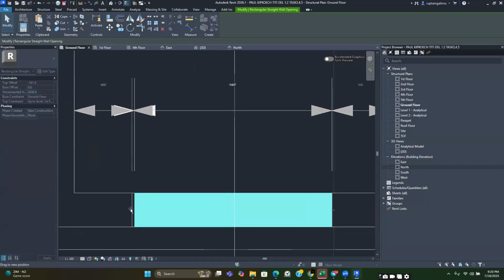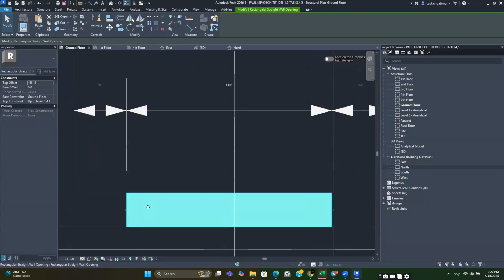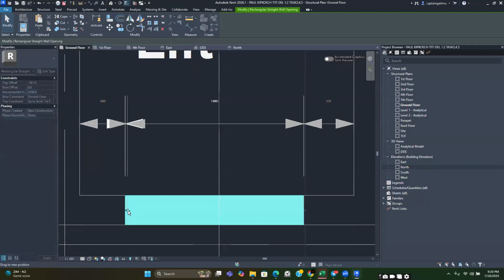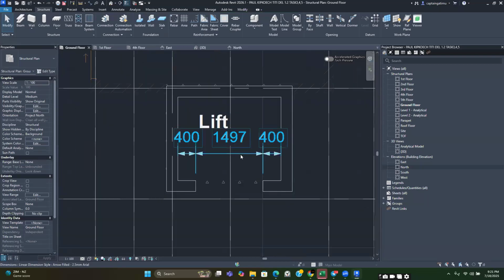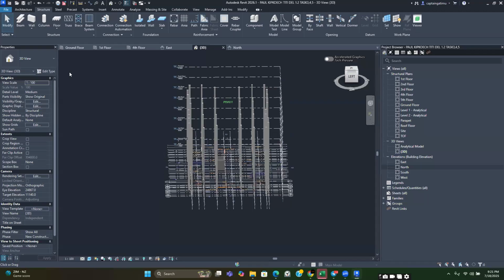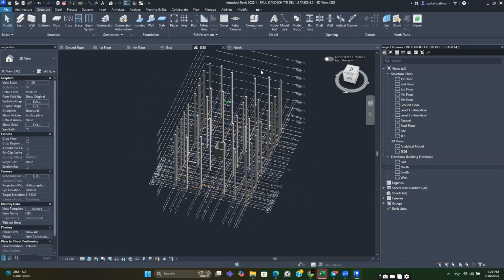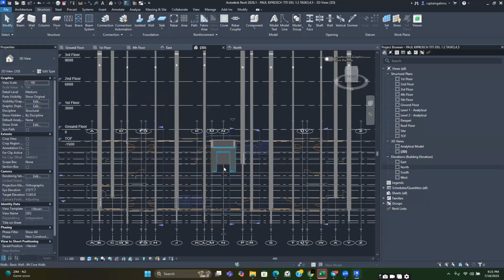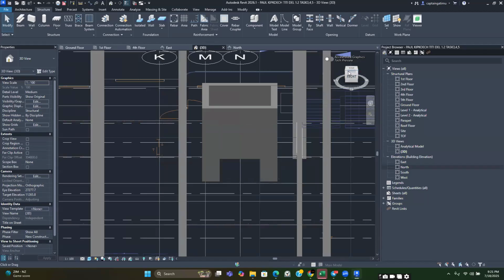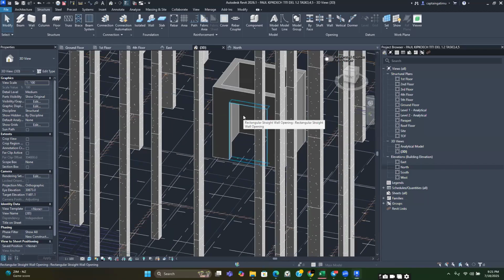So we can move it by these grids here until it's 1500 or somewhere close to that. Okay, so we can have 400 on that end, and then ensure this end here is 400 as well. Okay, so I think this works. So I'll just delete that and we are good to go. So we have that opening created there. And if you go to your 3D view, you can now see the opening has been created in that particular section over there. Okay, I hope you can see the opening. Let me try and rotate it, and you have it there.